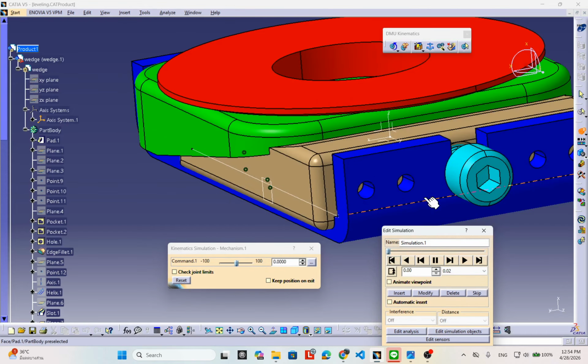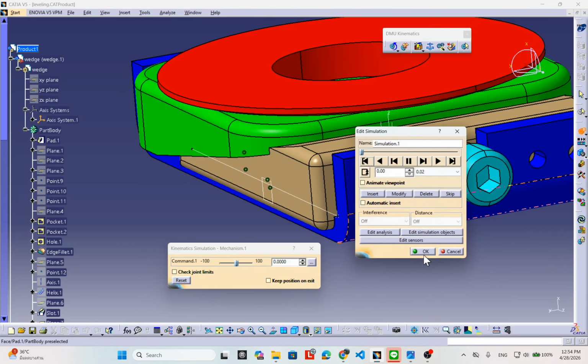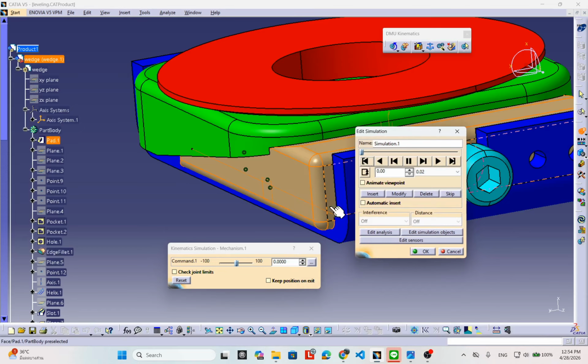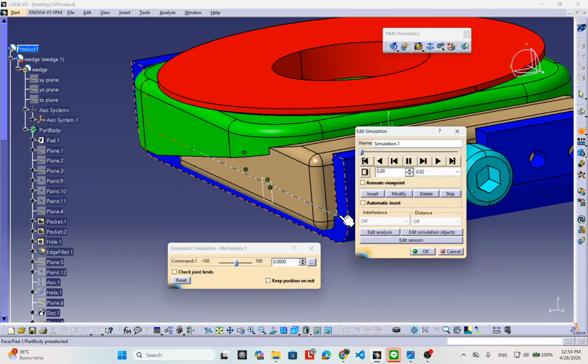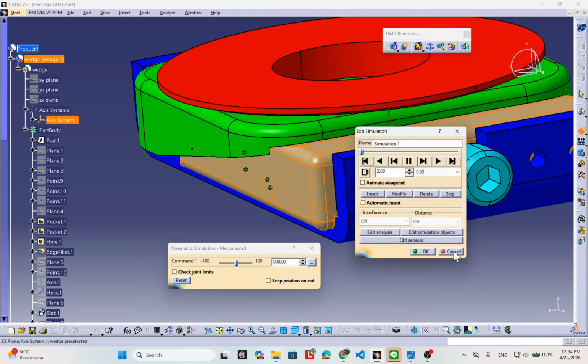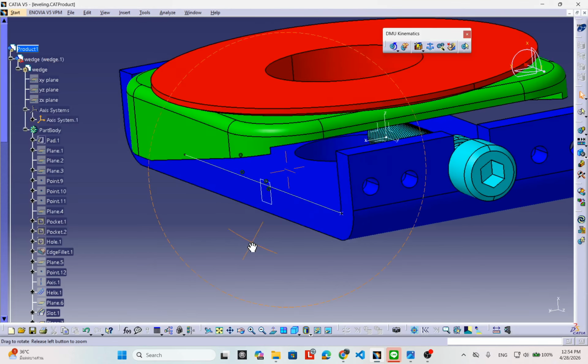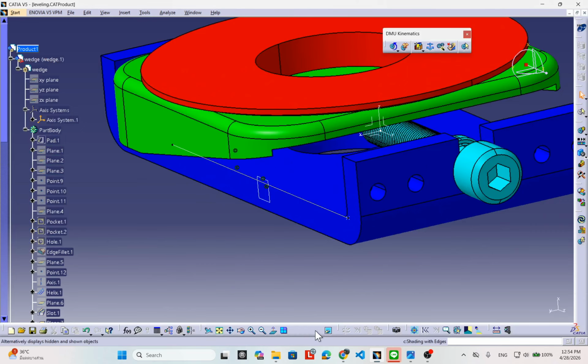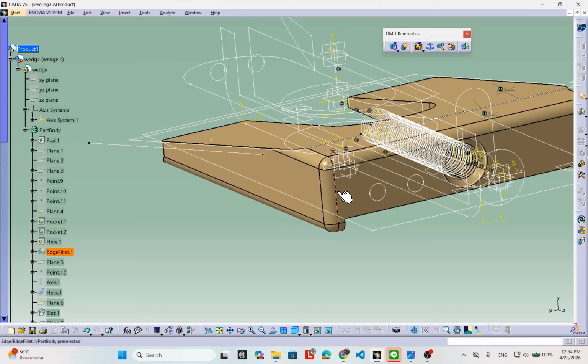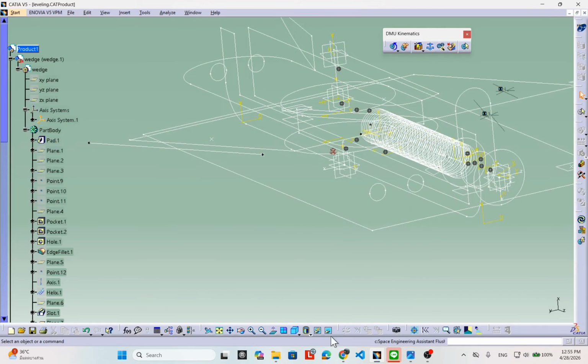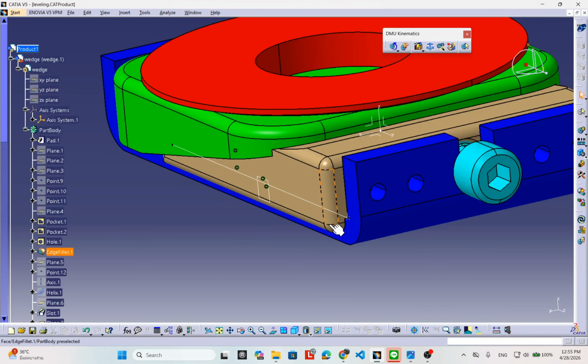Right now I don't need to keep it because it's not finished. I've done just one pair, so I just cancel first, then add more parts. Another way you can show a hidden part is to click here, and you'll find it in another window. This is the window for hidden parts. Click here, show, and it turns back to be visible again.